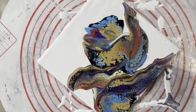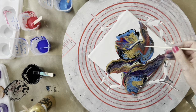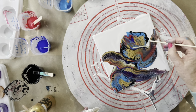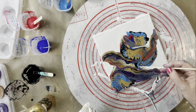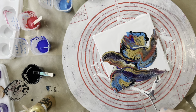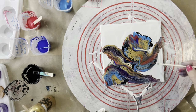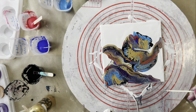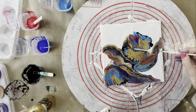So now I'll just do a little bit of playing with the, just put a line through that piece of the yellow there, which I didn't really love. This is looking like a bit of a face here. Eye and nose, mouth, bit of an ear. Some sort of a mystical animal or creature. Okay, it's very interesting. Now, I'm liking most of this, just not liking this piece here. So, what will I do with that? Not quite sure.